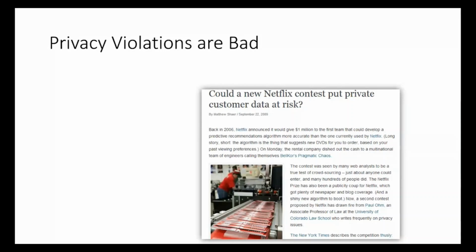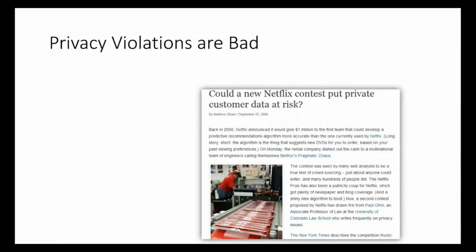So some of you might remember the Netflix challenge. This was a competition that Netflix hosted back in 2006, so more than a decade ago now. And the idea was pretty simple. They had some baseline recommendation engine. It was a collaborative filtering engine, but they wanted it to be better. And so they decided to host a competition in which they would release a large data set of movie review records of their customer base, and they would challenge the public, you, to develop an improved recommendation engine. And they had particular metrics, and they offered a $1 million prize to the first team that could improve over the baseline of their existing algorithm by more than 10%.